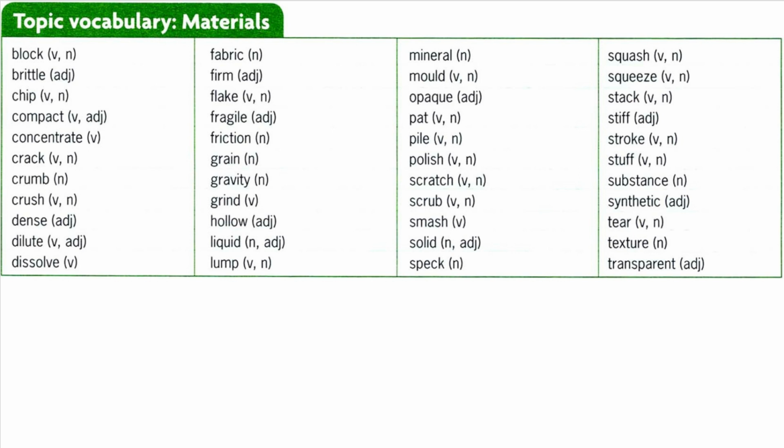Tear. To pull something so that it separates into pieces or gets a hole in it, or to become damaged in this way. I've torn my t-shirt on the door handle. Tear. A hole in a piece of paper, cloth, etc., where it has been torn. There's a big tear in my dress.